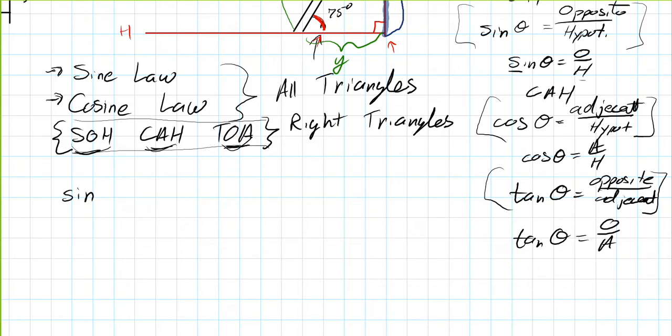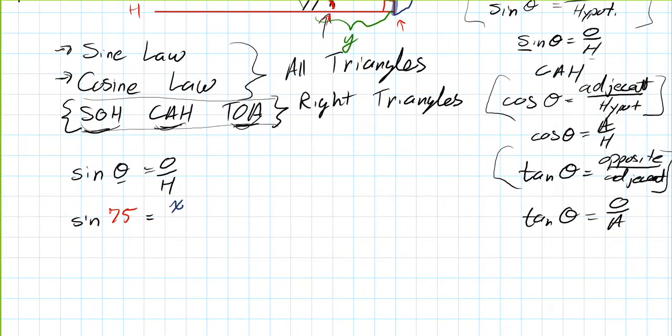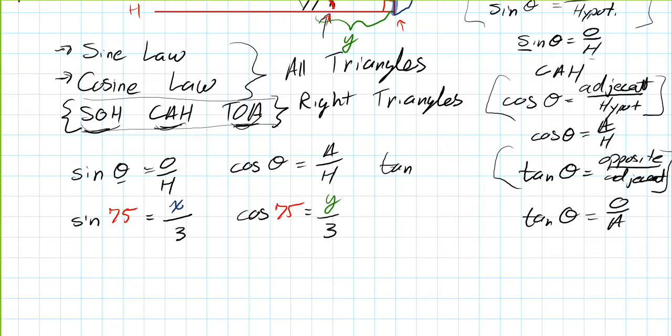So we have sine theta equals opposite over hypotenuse. Well, theta is actually our angle. So sine 75, I have that info, is equal to the opposite. In our case, the opposite was actually side x, in blue, over the hypotenuse. And the hypotenuse was 3 meters, correct? So we'll say 3. I'll do the same with cos. Cos theta is equal to the adjacent over the hypotenuse. Cos 75. I'm doing a little overkill, okay? And there's a reason I'm doing this. I want you to get the idea. The adjacent side was side y, as you said, and the hypotenuse was 3. And then tangent. Tangent theta is equal to the opposite over the adjacent, which means tan 75 is equal to x over the adjacent, which was y.